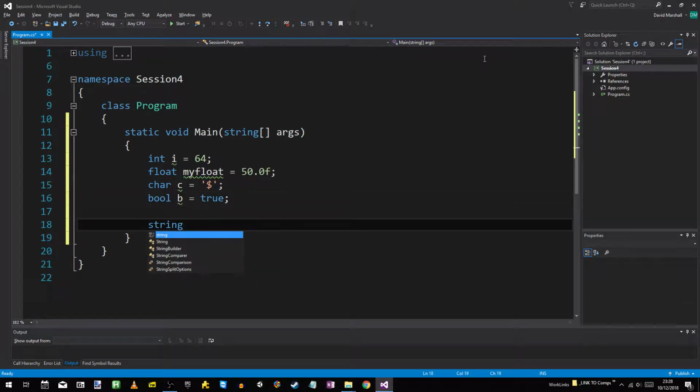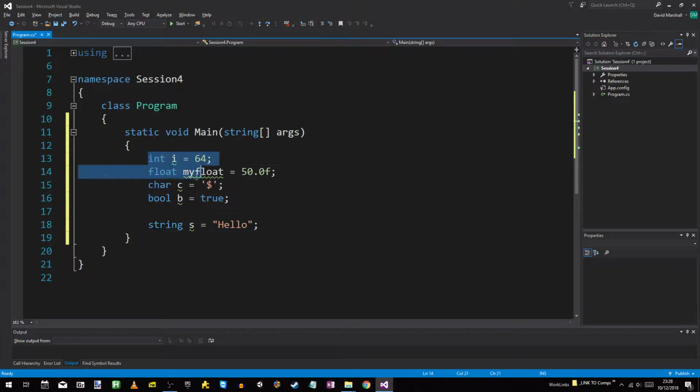We've also seen one type though that is a kind of a data structure already, and that's a string. To assign a string a value, you don't put it in single quotation marks, but double quotes, like so. And that makes it a data structure because it's got more than just one individual character. There's the character H, E, L, L, and O, and they're strung together, hence the name string, into a string of text. So the difference between them is, apart from the fact that it stores more data, these types are, some people call them atomic types because you can't split them like the atom.